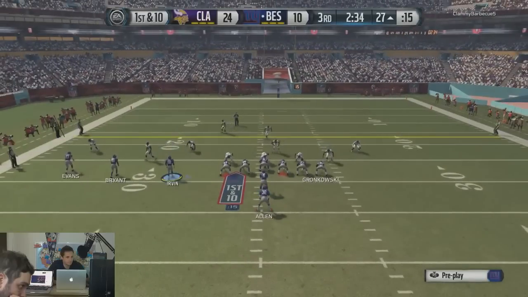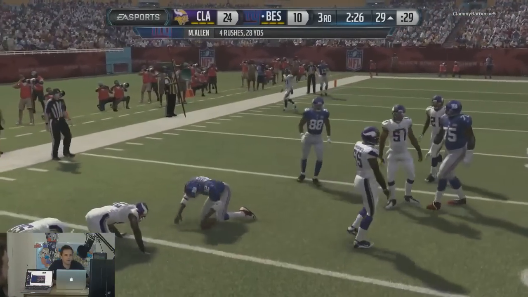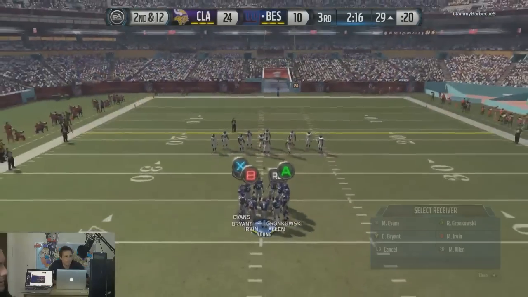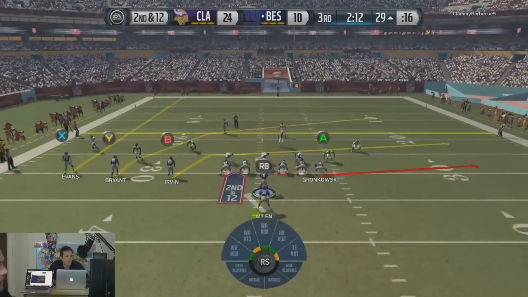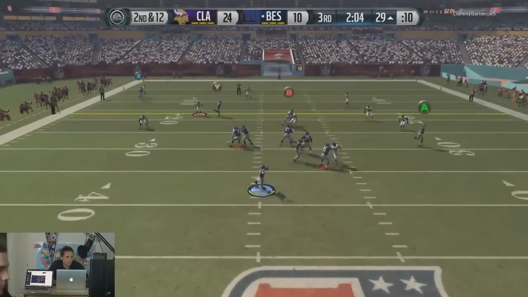Young's lining up in the pistol. The Giants from the 27. What was that? You gotta nix the strong powers. It's not working. Get rid of them. Don't call it anymore. Defense is so fast. No more strong powers. On the run play, they just overpower. They tackle the runner for a loss. Who am I looking for? Evans probably. Real talk. He's 1-on-1. Go to him.